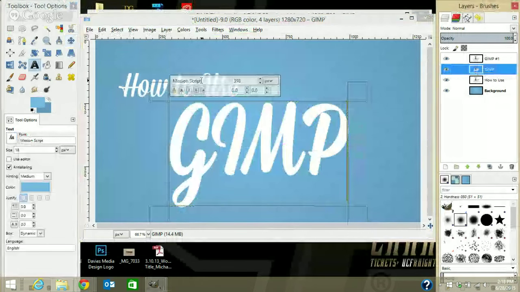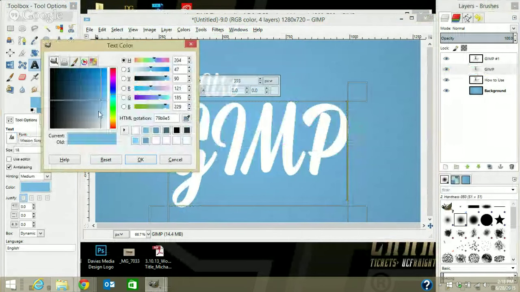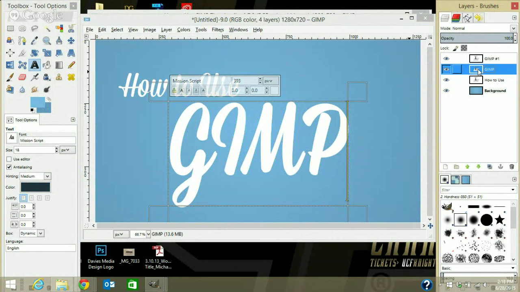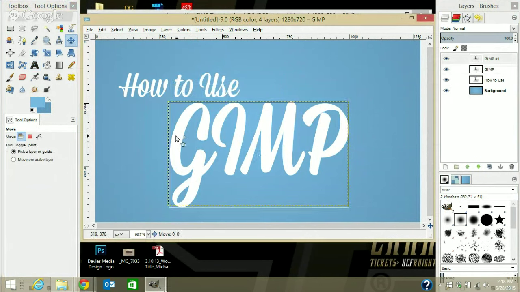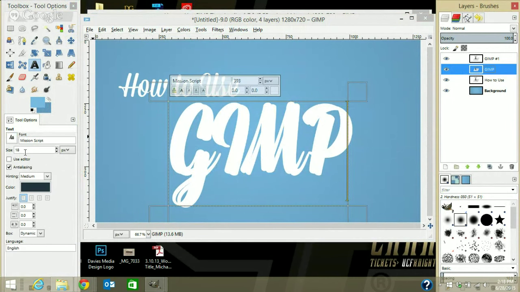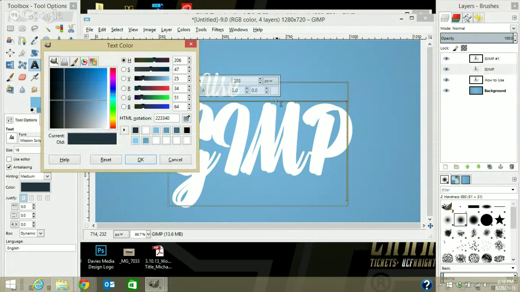And I'm going to double click that GIMP text, and under HTML notation, Control V to paste, click OK. And that didn't work. So let me see what happened there. Oh, I'm sorry.